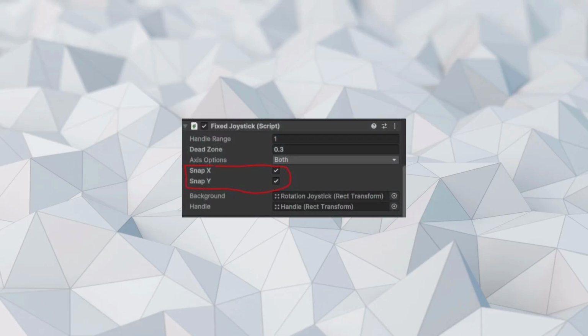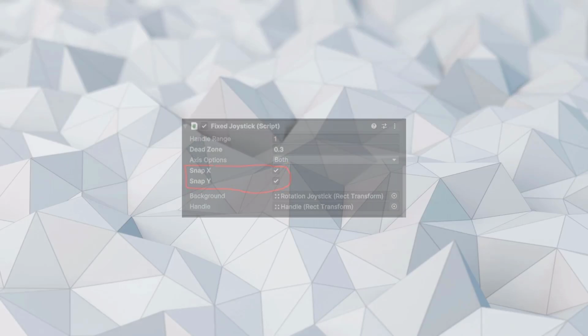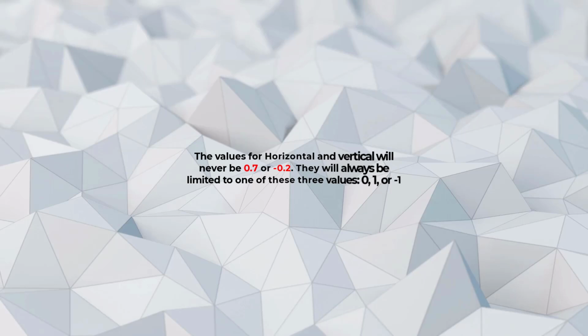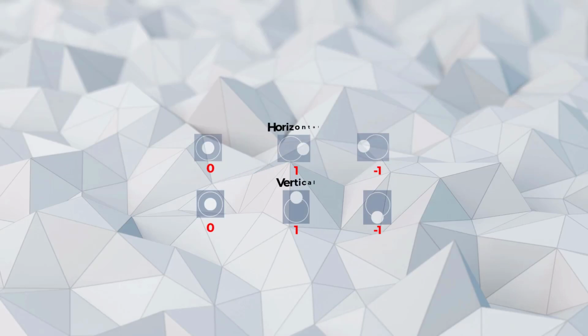When the snap x and snap y are set to true on the component, the values for horizontal and vertical will never be 0.7 or -0.2. They will always be limited to one of these three values, 0, 1, or -1. The horizontal property gives a value of 0 when the joystick is centered, a value of 1 when moved to the right, and a value of -1 when moved to the left.